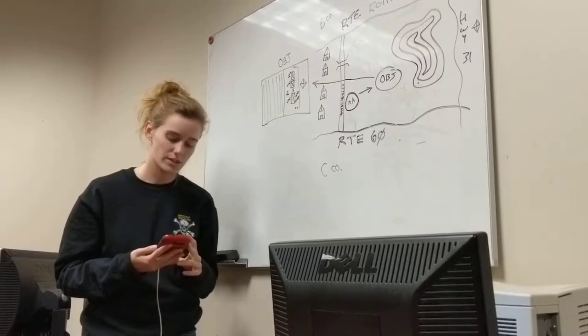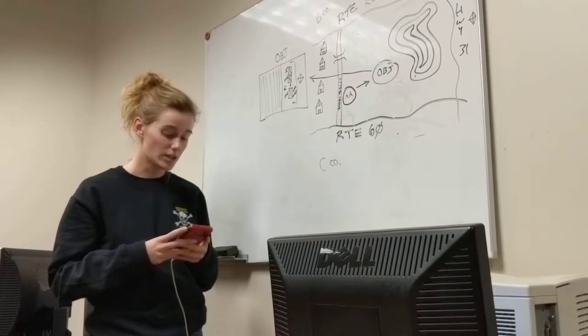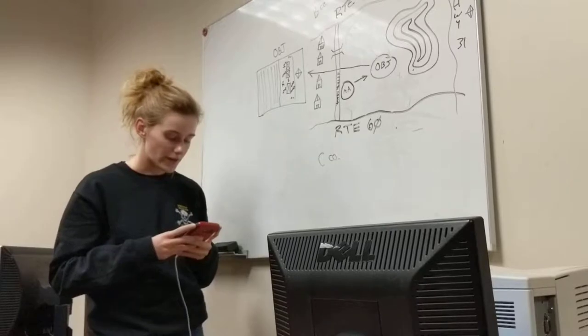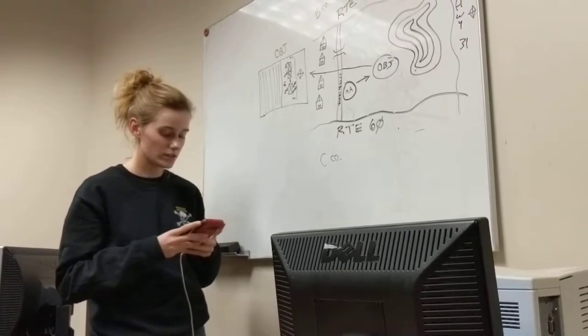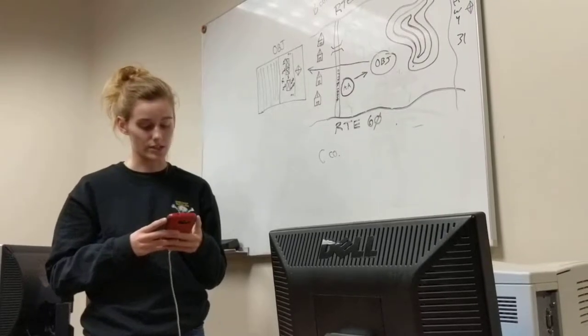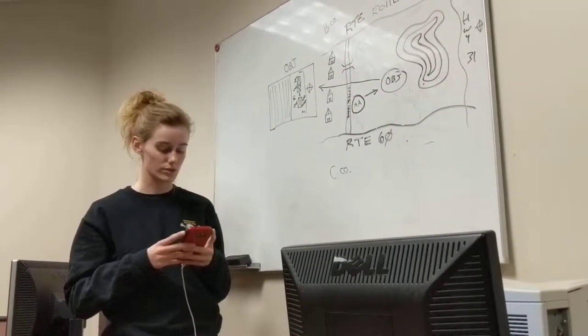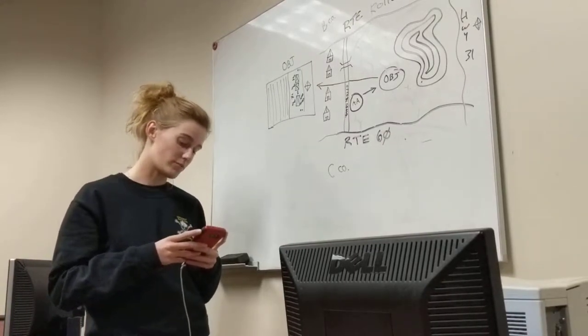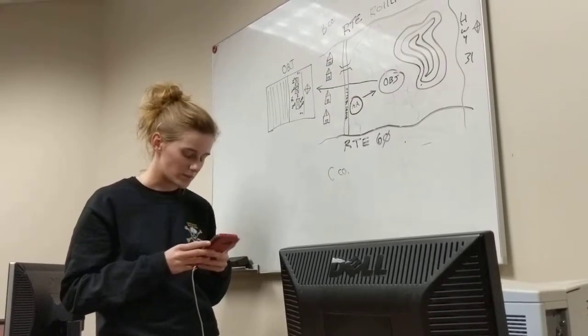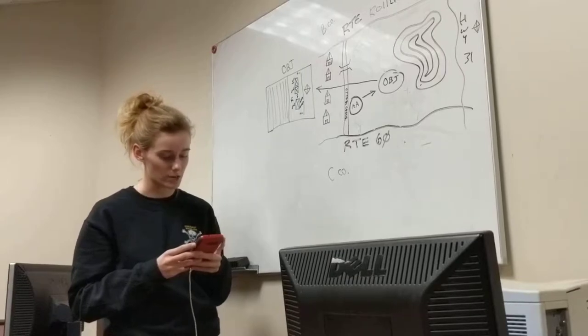So our enemy forces. The Aryan forces have established mortar firing points that have been conducting harassing operations throughout the AO. The mortar firing points, or the MFPs, are manned with two highly trained mortar men and a security element consisting of three to four infantry soldiers. Each MFP is suspected of having one to two HM 15 81 millimeter mortar systems with a range of 4.5 kilometers.